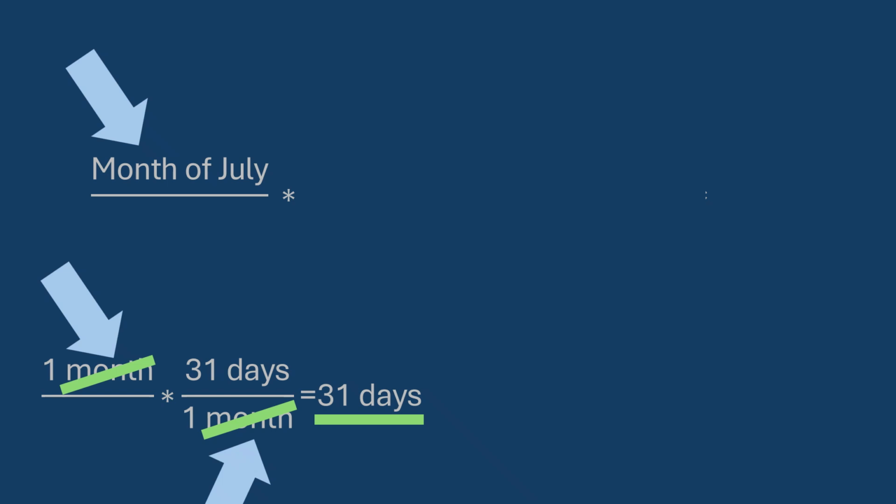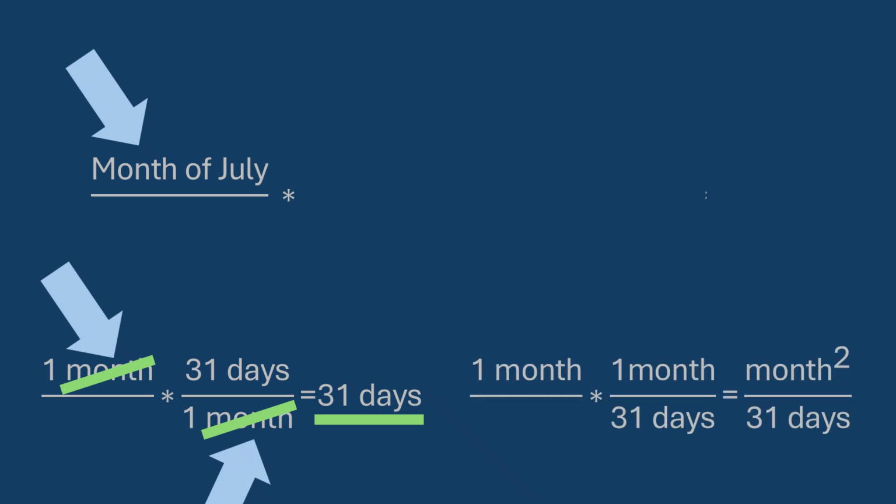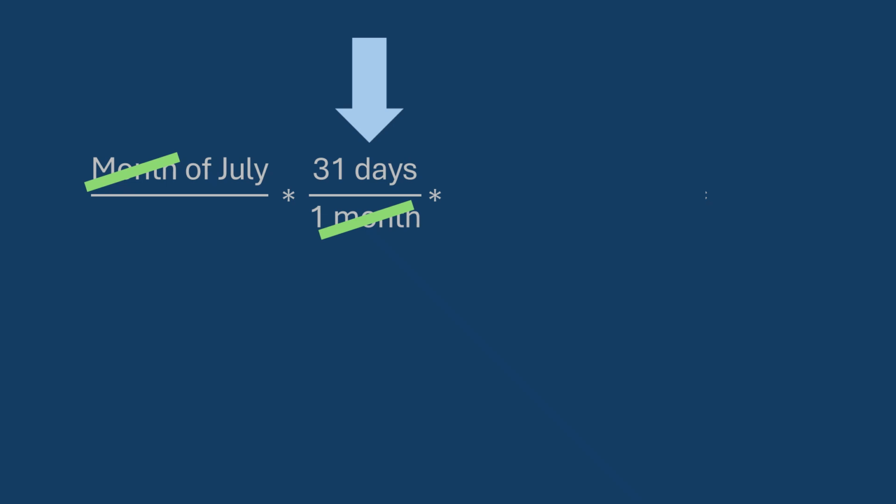If I happen to flip my conversion factor over and use it the wrong way, I get these silly units that don't make any sense. As you're working problems, you'll always want to include the value you're given as well as the units that go with them so that you can double check your calculations more quickly. Our conversion factor will be placed into our equation thusly, and if we stopped here, our months would cancel and we could calculate a value in terms of days. But we're not stopping here, so let's keep going with our converting.